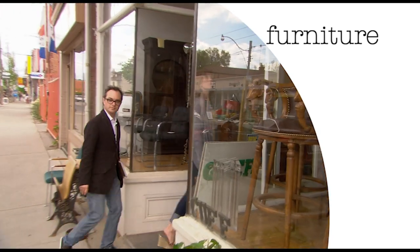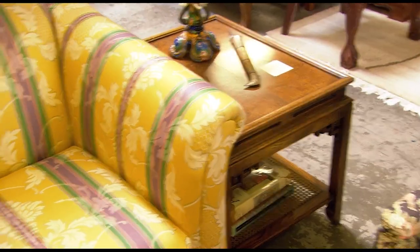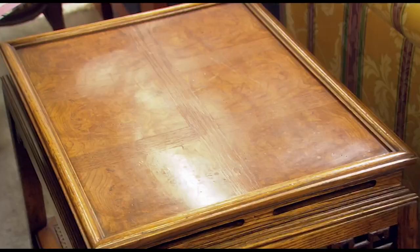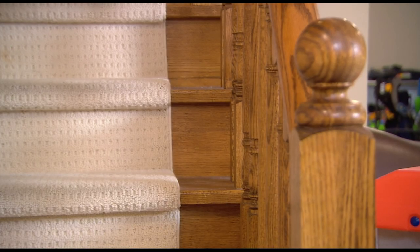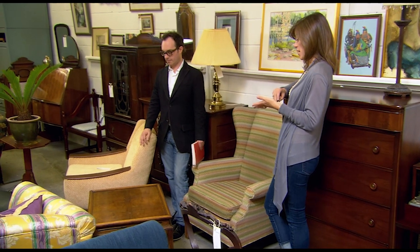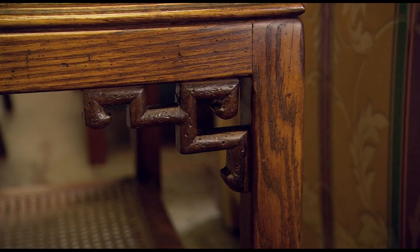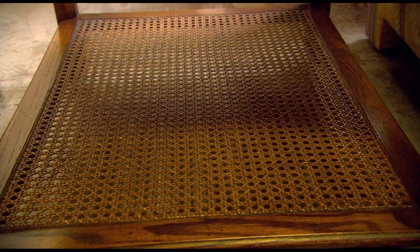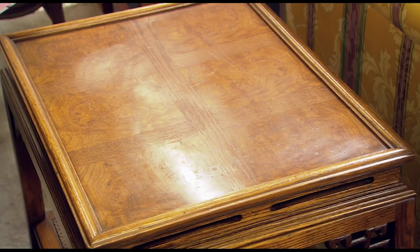Once you have your biggest pieces of furniture, turn your attention to coffee and side tables. This one has a nice mid-tone wood — the same colour as the stair railing, banister and spindles — and potentially a nice contrast against very contemporary boxy furniture. At $120, that seems like a very good price point — originally they would have been four or five times as much. It's got a caned lower shelf, great for storing extra toys, plus a big top surface with enough room for a lamp, a popcorn bowl, remotes, and plenty of snacks.